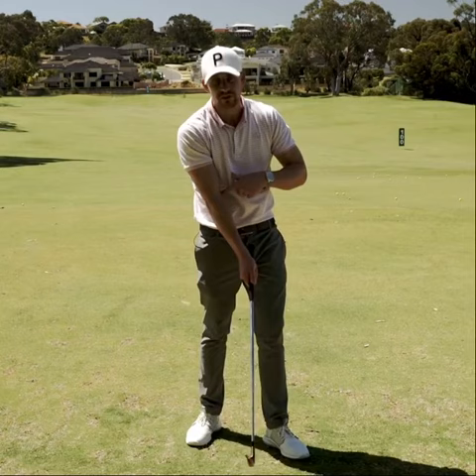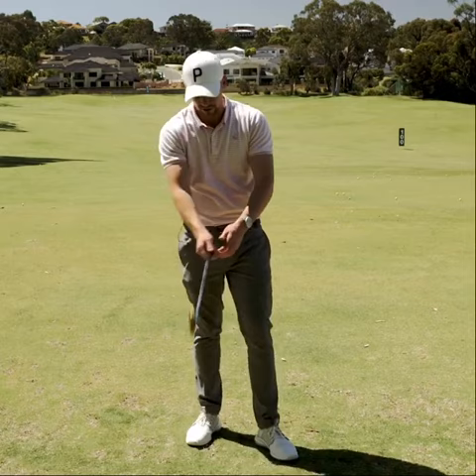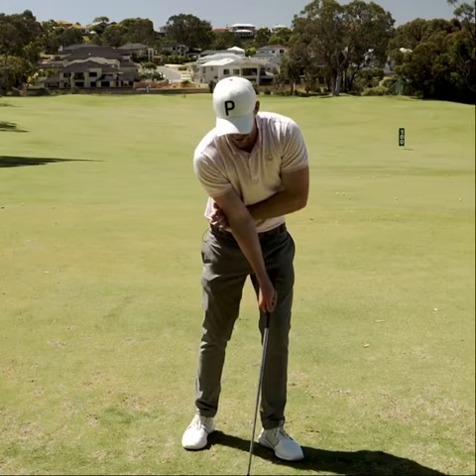As soon as it drifts in this direction — so it internally rotates and then pulls — we're going to play catch up a little bit later on. So when we get set up, what you can do is grab your left hand and place it behind your right elbow like this, just getting the feeling of that staying in contact throughout the entirety of that first section of the backswing.